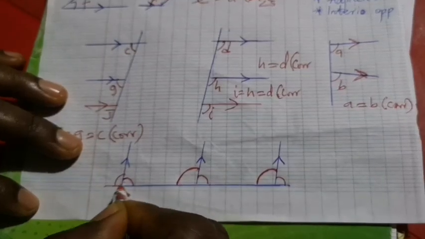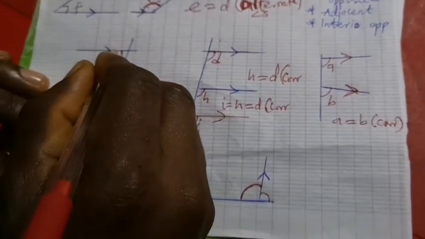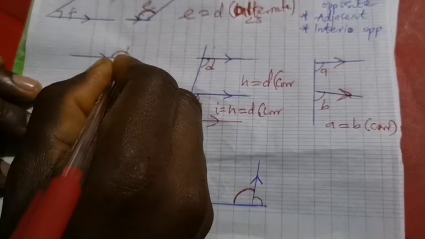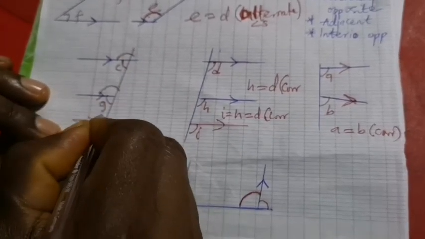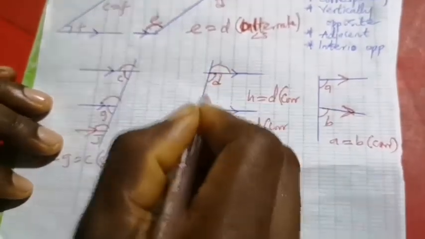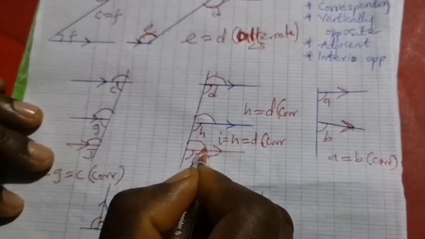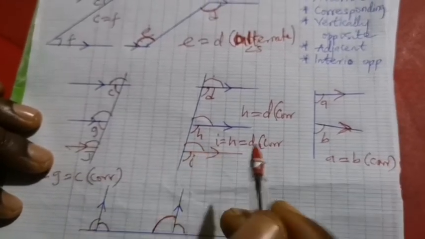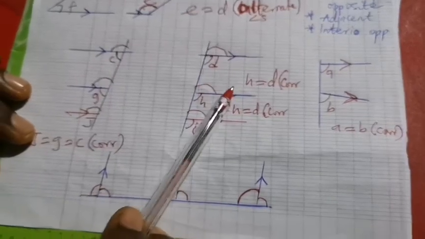Okay, so even in this place now, if I have an angle at the top here, those on the top will be corresponding to the other top side. Okay, so that is just that. Here, the angle here is corresponding to the angle here, and this one is corresponding to the angle here. But the main thing is just to trace out your shape, either F shape or E shape.